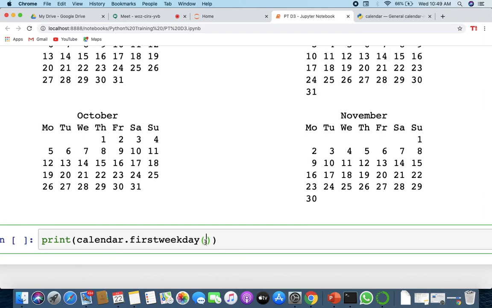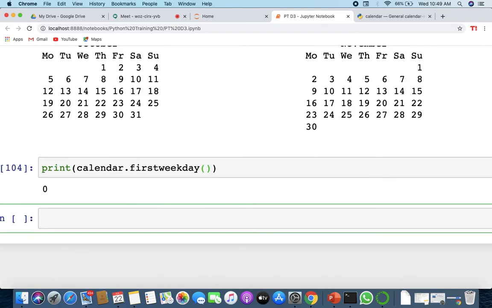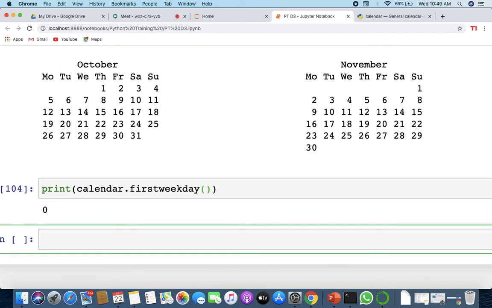Just pass in the values. By default if you run this, you'll get 0. So 0 specifically stands for Monday, as I said. By default the starting day number is 0, which is Monday. You can specify your own starting day for your calendar particularly. So like that it happens.